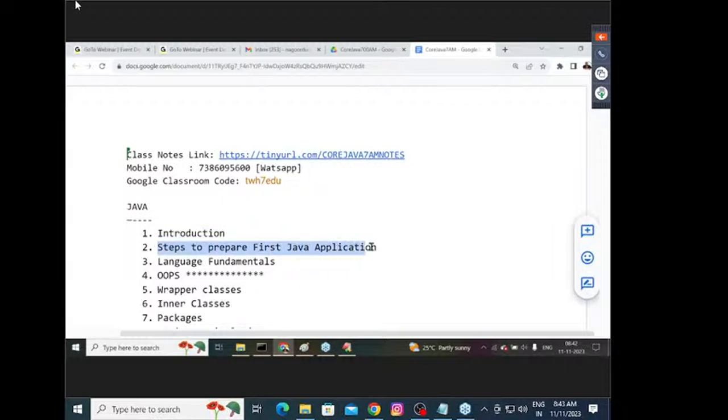But I started directly with the steps to prepare the first application. The OOPS topic I will start there. It is an independent topic. Directly, as a first class, we are going to understand it clearly. But at what time? 8:30 to 10 o'clock, I'm going to take the OOPS concepts class. From Tuesday onwards, we have to attend two slots. On Monday, we are going to have a test. Test on what? First application development. Please try to understand the timings and what I'm telling you clearly.